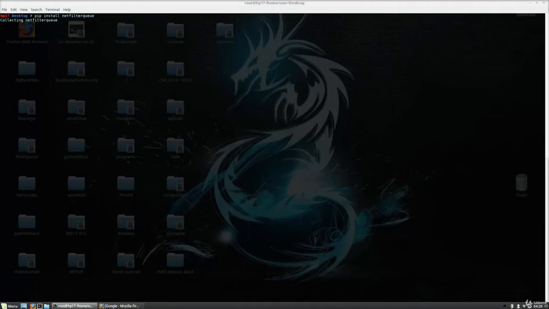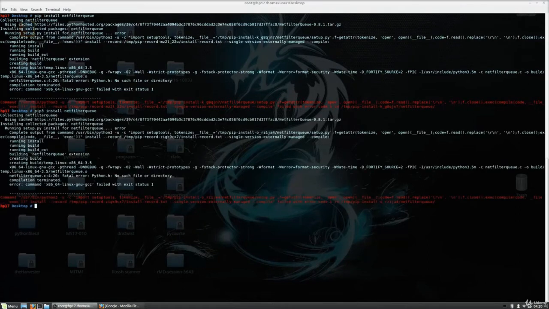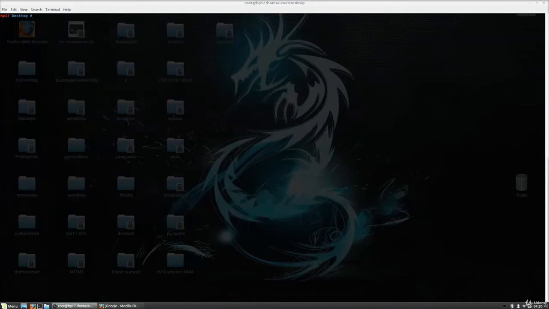Then we will be able to actually use this program, or basically to run this program once we actually code it. So just let this run. What this will do is it will install the library for you. If you want, you can actually use the Python 3 version as well. So for some reason it's getting an error. Okay, so let us try with Python 3. So pip3 install netfilterq. It gets the same error, but if I run Python import netfilterq, it is actually being imported, so don't worry. This error is something that I encountered before as well.